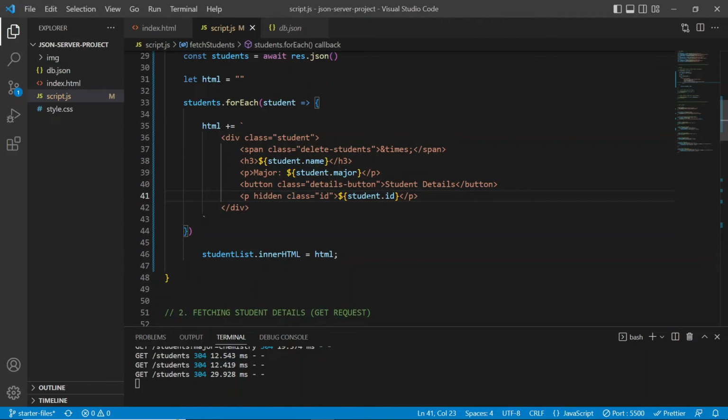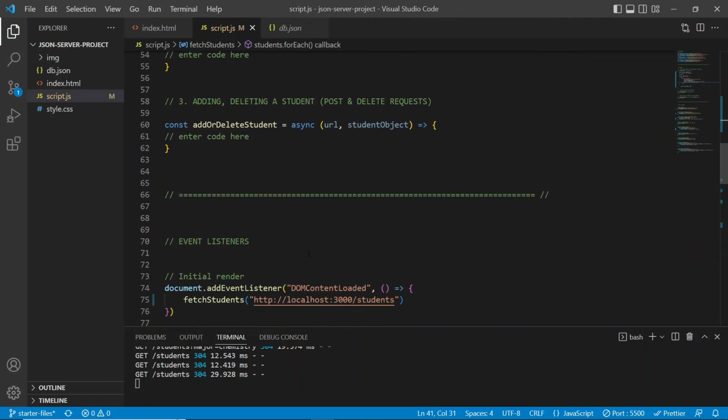And then we were putting our student ID here. So right now we're actually going to reference this, because our goal is to get the ID of the student, because we're going to need this information to then make a fetch request to that particular student. So let's go ahead and do that.